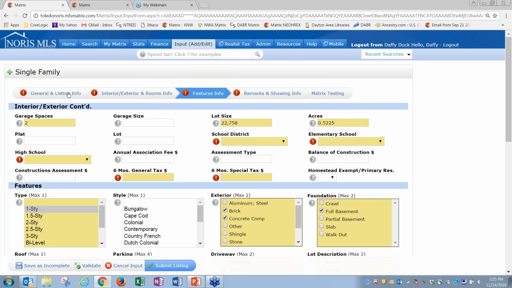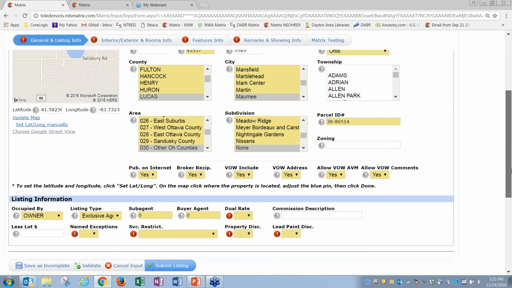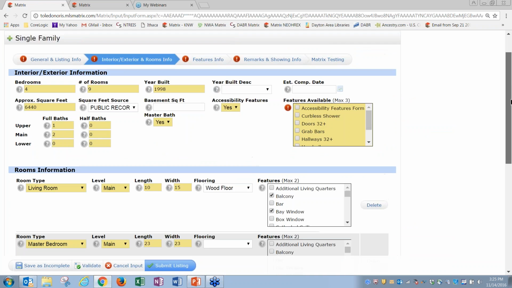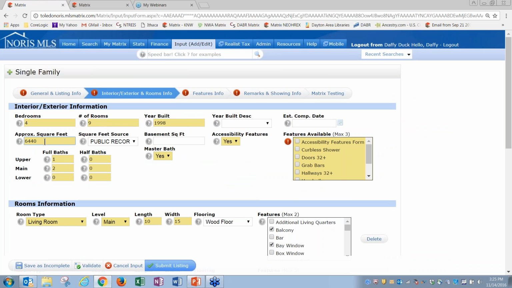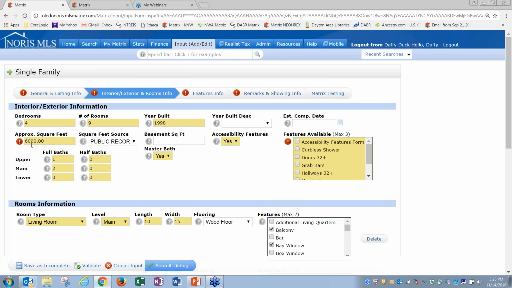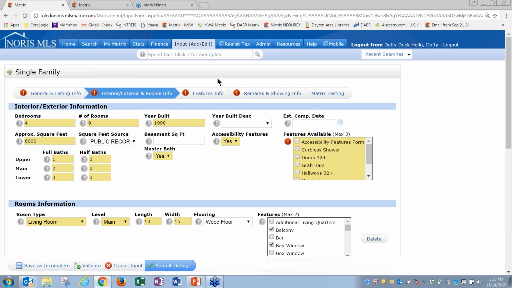In fact, if I go back to the general tab here, I want to show you another case where sometimes it will cause an error. Actually, I think it's on the interior exterior side here. It's with square feet. Sometimes when people do this, they'll put a comma 00. First of all, you notice you can't do a comma, but sometimes you might put square feet in there, period 00. Well, it won't do this here either. So if I hit validate, you'll notice it gave me an error message right here because of the decimal points there. So that's what validate does. But a submit listing would do the same thing, except it would submit it for me if everything was correct.